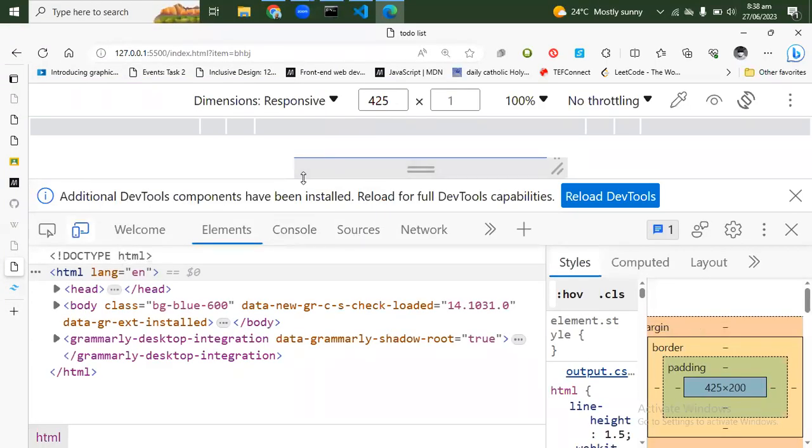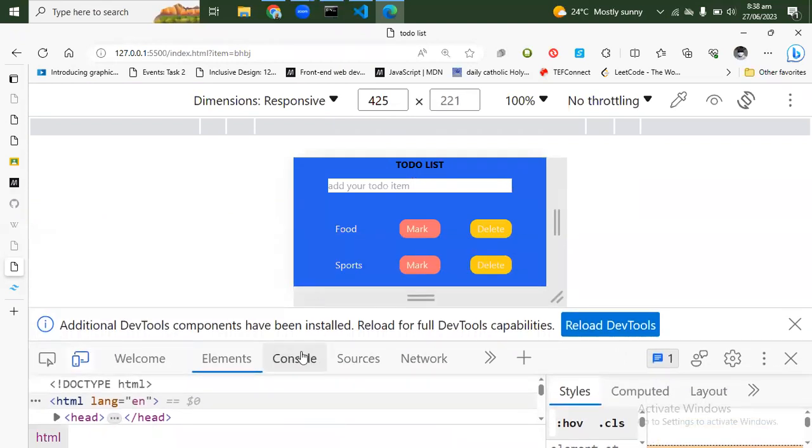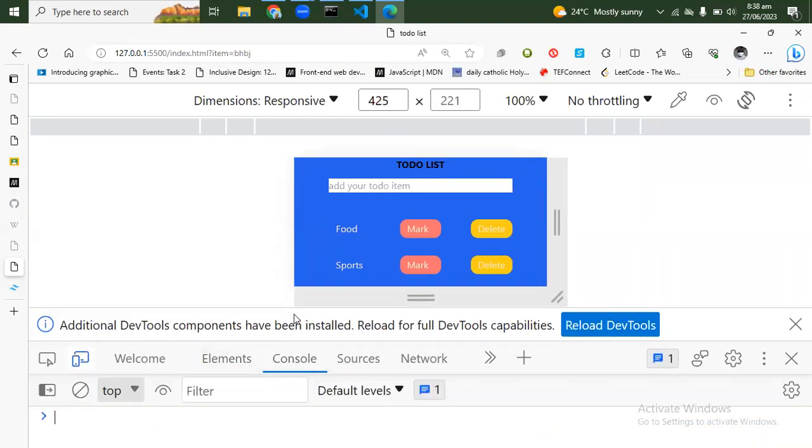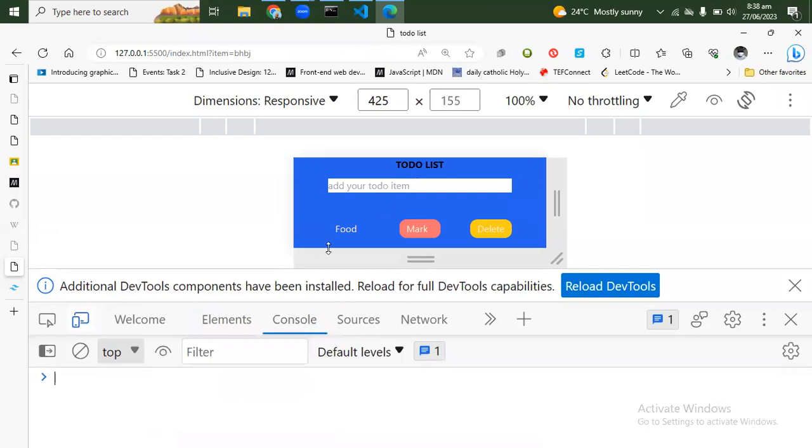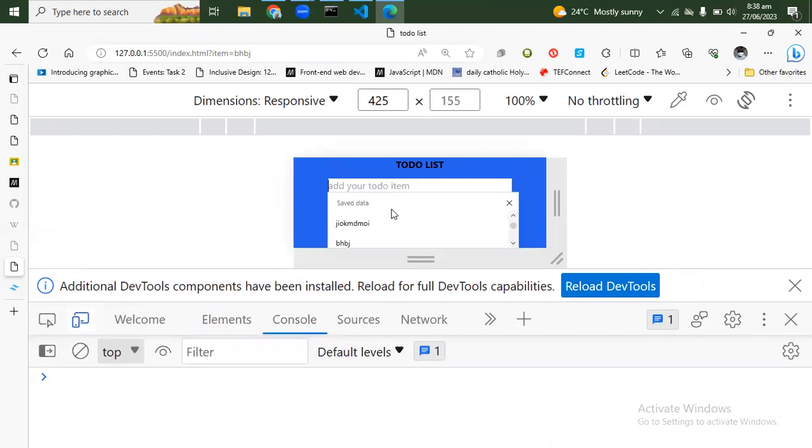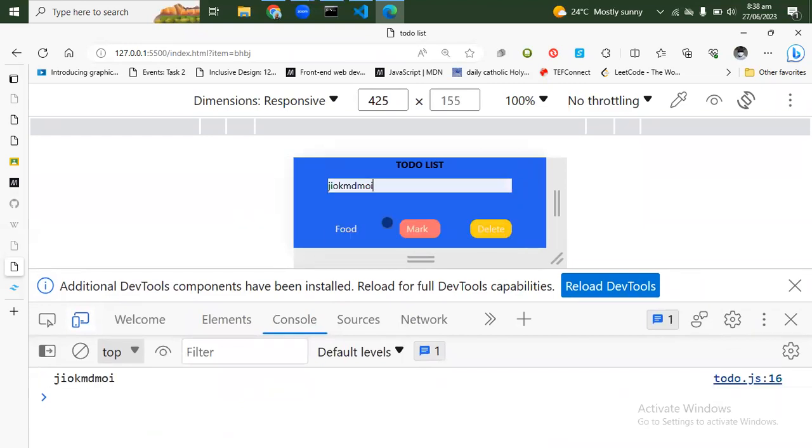If I hit enter, you can see it's appearing on that to do. If I say green and hit enter, you can see it's appearing there. So it is extracting the value and putting it on the console.